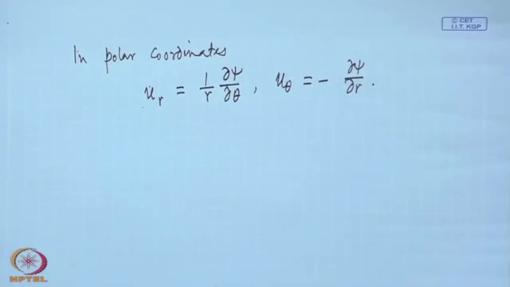If you differentiate it with respect to y, you get the velocity with respect to x, which is 90 degrees clockwise. If you differentiate it with respect to x, you get the velocity in the negative y direction, which is again 90 degrees clockwise with respect to x. So, differentiate in any direction, you get the velocity in the 90 degree clockwise direction.